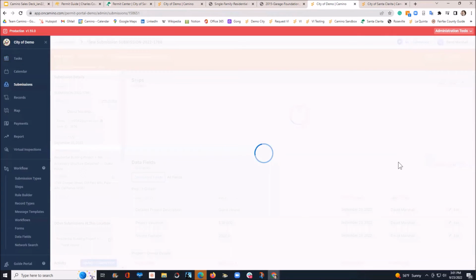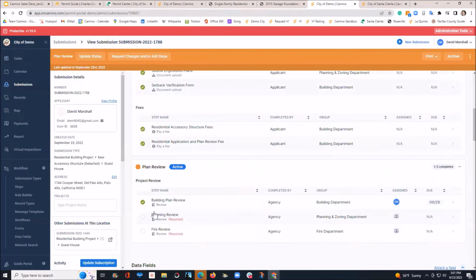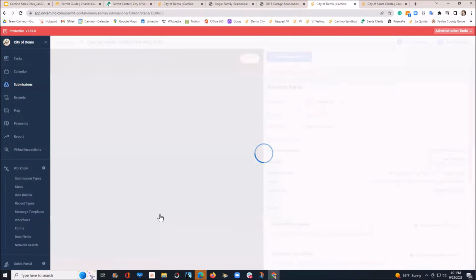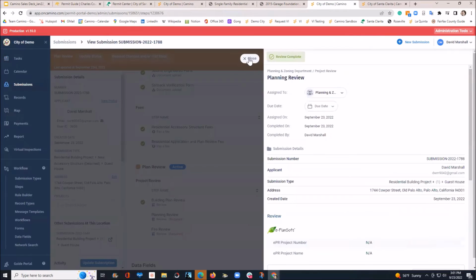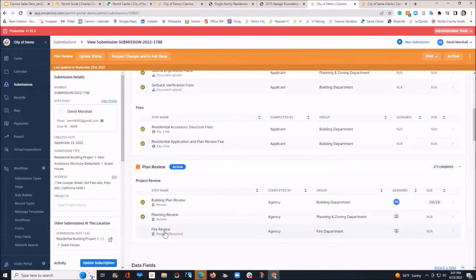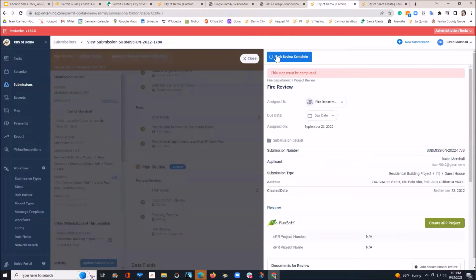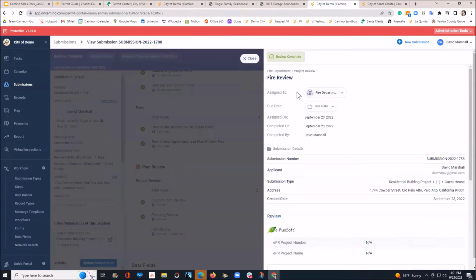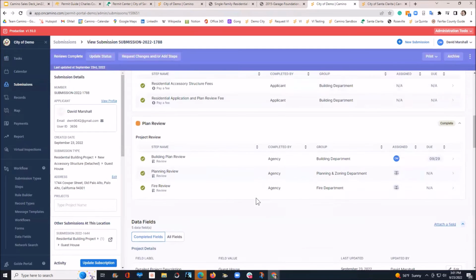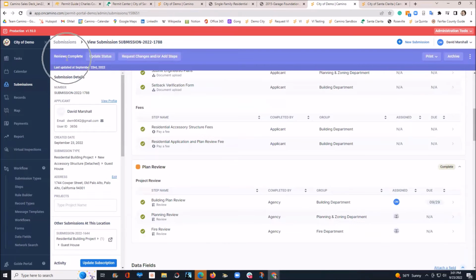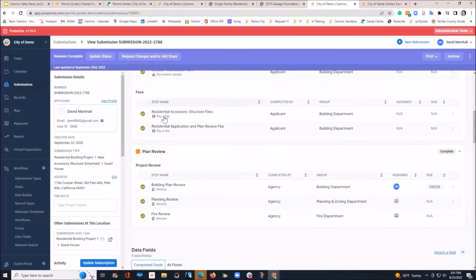You can see we can come back to the submission itself. My part is done. I won't bore you by going through these steps over and over for the different departments, but we'll just fast forward through the system and pretend those reviews were done by the different departments. And as you can see in this example, Camino auto workflowed to the reviews being complete now, right?